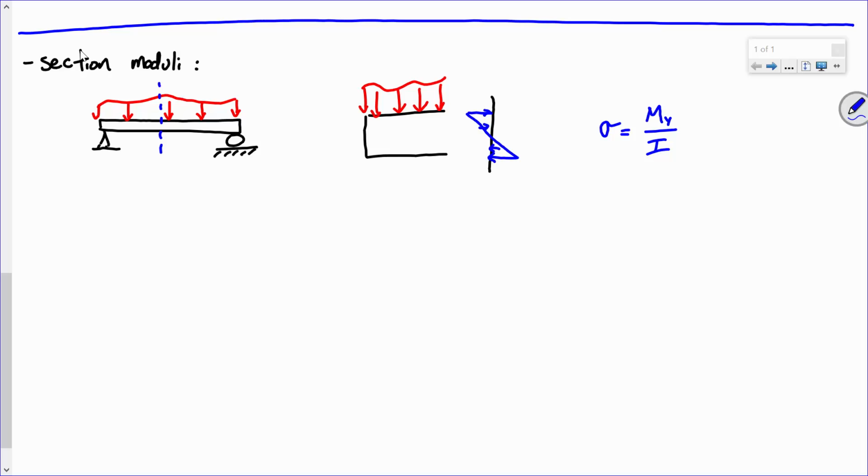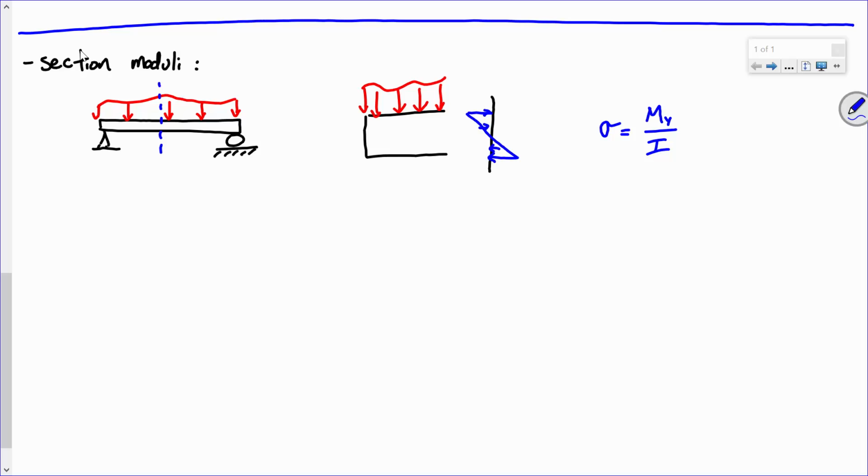So, a couple things. Our bending stress profile is linear. And we know that there's no bending stress at the centroid. All right? Where are our maximum bending stresses? Just based off of basic mechanics, it's either at the top or at the bottom. Now, if it's a symmetric beam, like a rectangle or something, then it's the same, opposite in sign, but it's going to be the same value on the top as it is on the bottom.